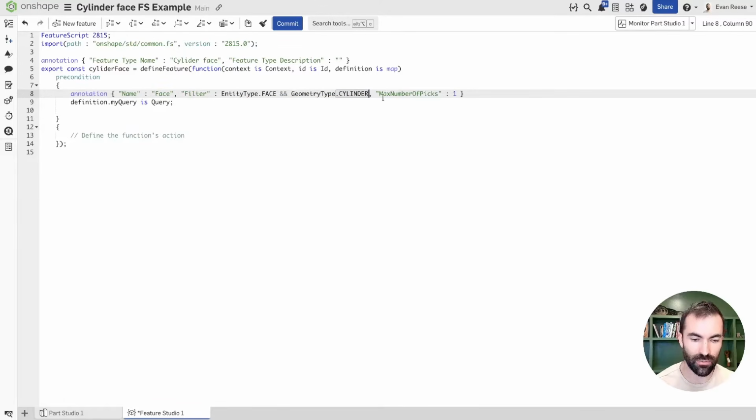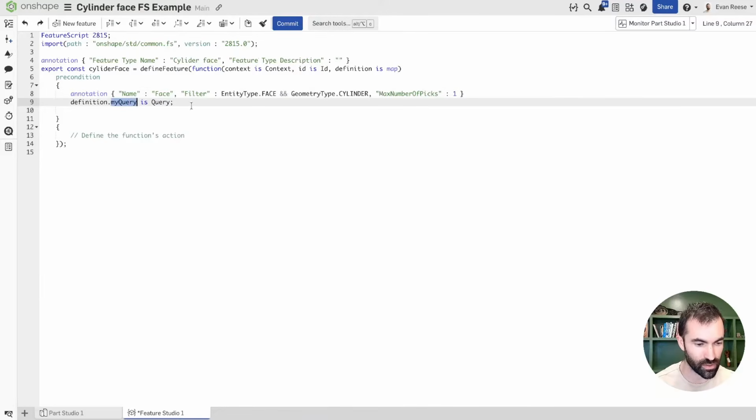And I'm only going to do one face at a time, so I'm going to leave max number of picks at 1. If I didn't want to limit how many things the user could pick, I could just close that out completely instead, and that would work just fine. The nice thing with having it set to 1, if we really do mean just 1, is that when you have that field highlighted in the user interface, if there's already something in there and you click something else, it replaces it instead of adding it. So we just need to name the internal thing.